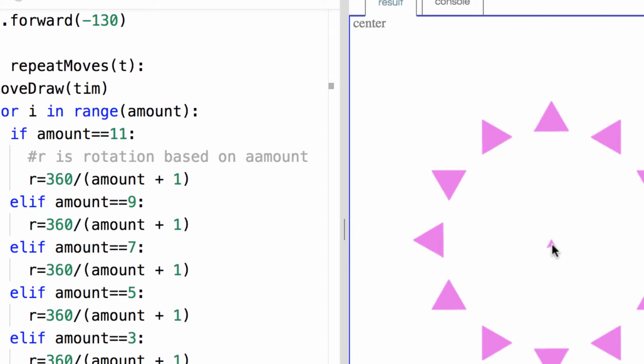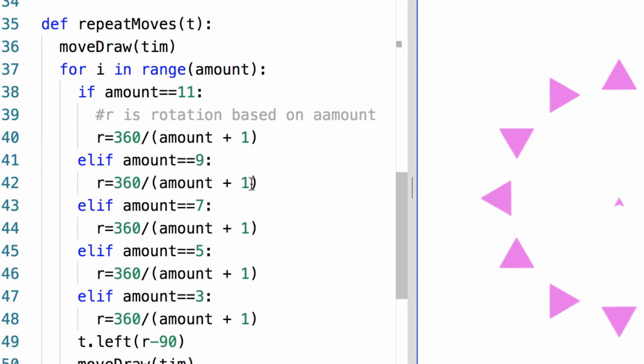In order to adjust the amount of degrees, because that's what makes this radial, we had to do 360 divided by 12, 360 divided by 10, 360 divided by 8, by 6, and by 4. That way we have an amount figure that we could use in here. And then we have this R figure that is going to be R minus 90, because that's the one that refixes it when it gets to here.